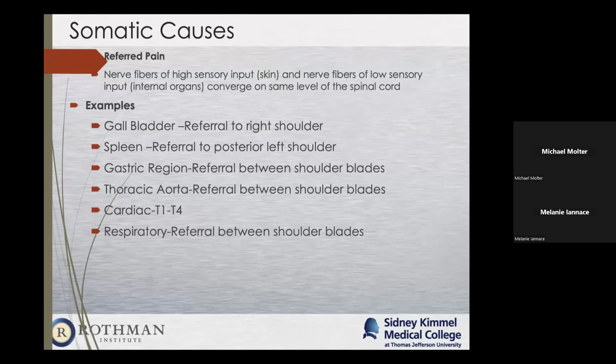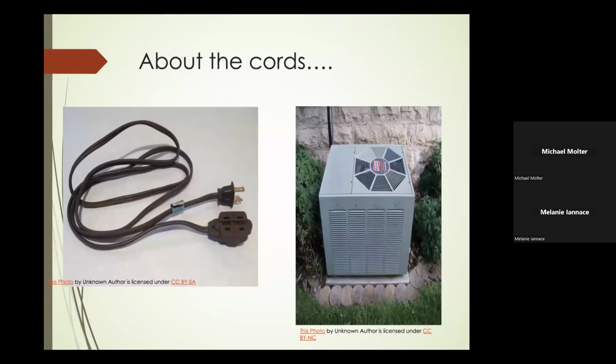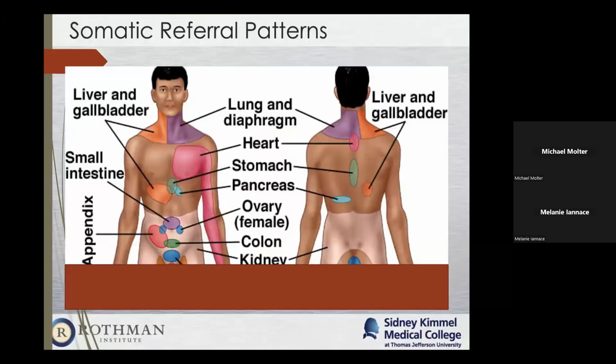We want to keep those in mind. Obviously, those are big things to be aware of. And obviously, with the respiratory and breathing, they can refer to the shoulder blades as well. And why I put this diagram up is this. The way to describe these somatic causes is this cord or this fan: they do different things and get the same power supply, but they can do different things based on the way the nerve runs. And that's what you deal with in these somatic causes of pain.